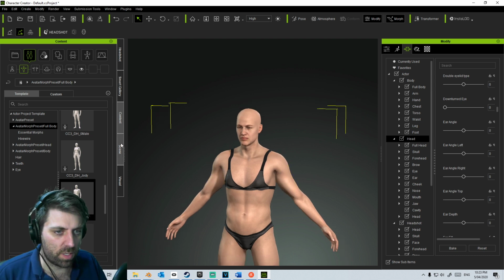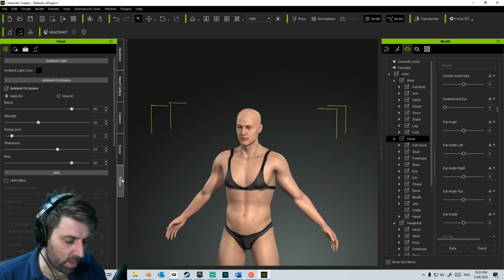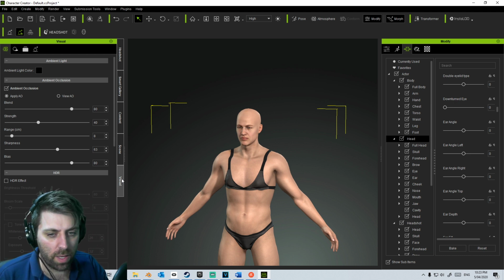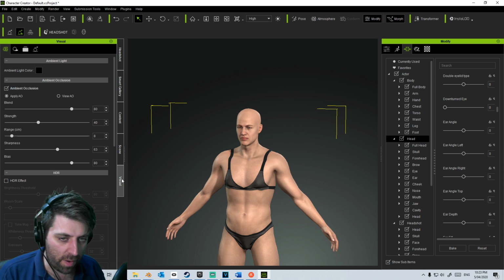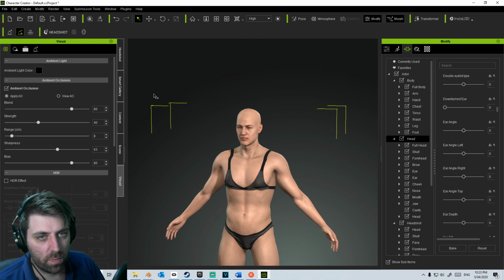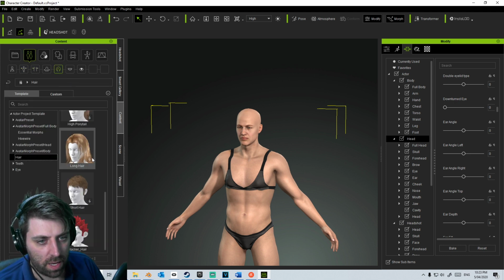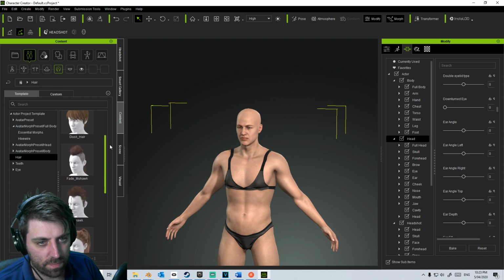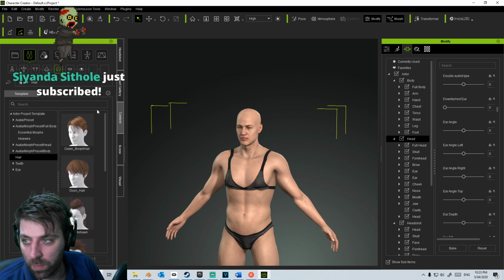Let me just put some clothes on him. The reason I'm going to save this is so I can come back in and tweak it a little more. I can use the NLA editor, the non-linear thing. So when I bring in a new character, I can literally just grab that animation and throw it on the person. From here, let's go Content, Hair. I don't really like any of these hairs. Let's have him be bald.